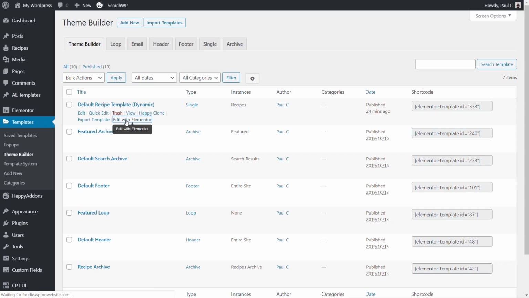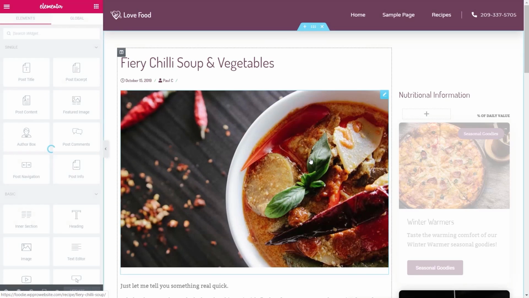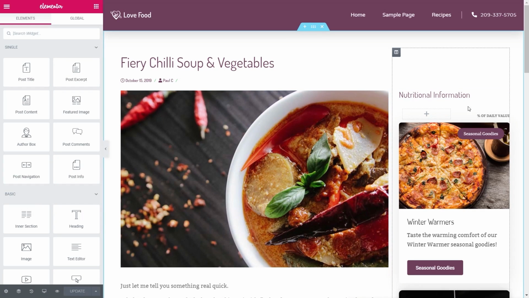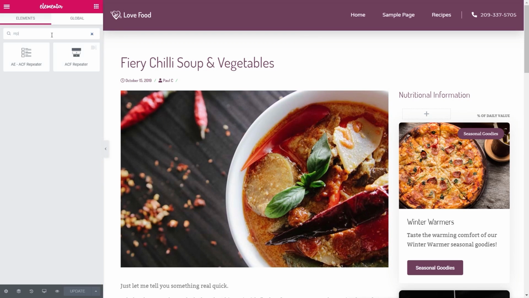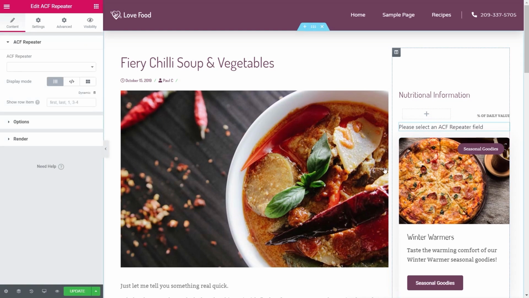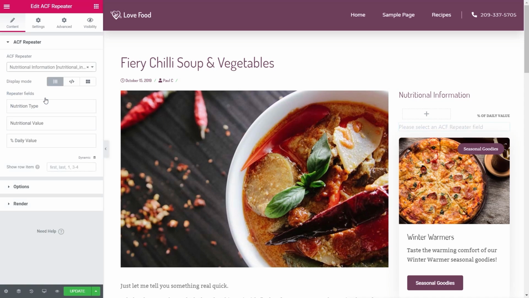So this is going to be the template now again for our single post that'll have the details about the recipe we're working with. So once that's loaded in, we can come over now to the right hand section and we can drop that in there. So we're going to come back in again, search for repeater, drag the widget over to where we need it to be, which is just underneath there. Drop that in there, and again you can see we're being asked, can you choose the repeater region you want to work with? So we're going to select that, choose the right repeater.